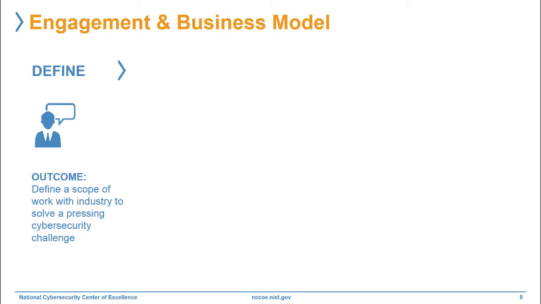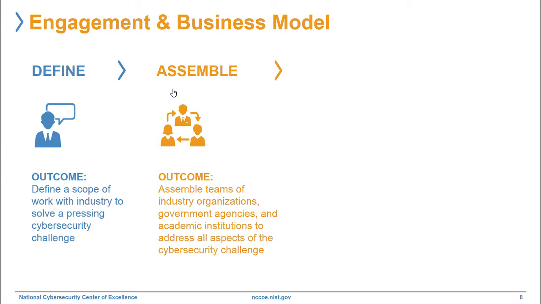Our next step is to assemble a team. There are two teams. There's the community of interest team that helps us ensure that the projects and the solutions that we develop and publish are practical for use in your environment, as well as the team of technology vendors that will be participating here. We call them collaborators, the collaborator team, and they bring their products and services, Splunk is one of them, into our labs and help us build an example solution of our recommendation.